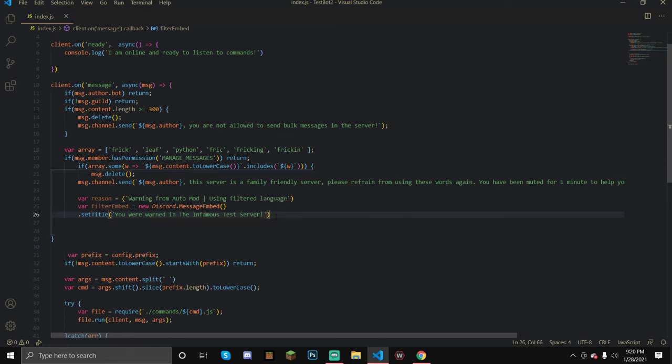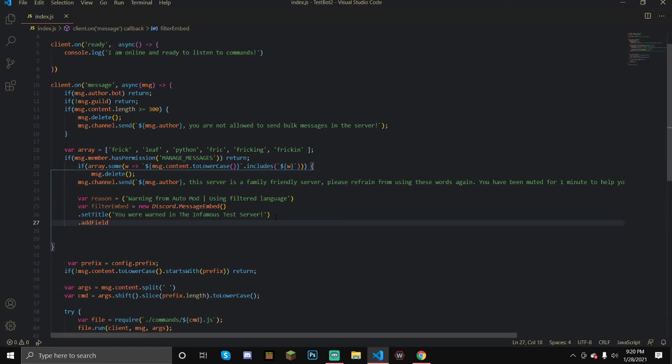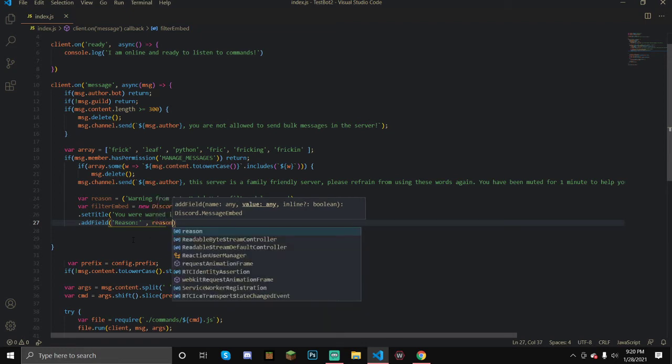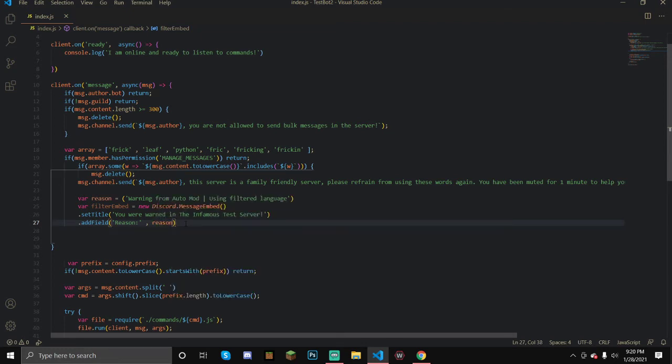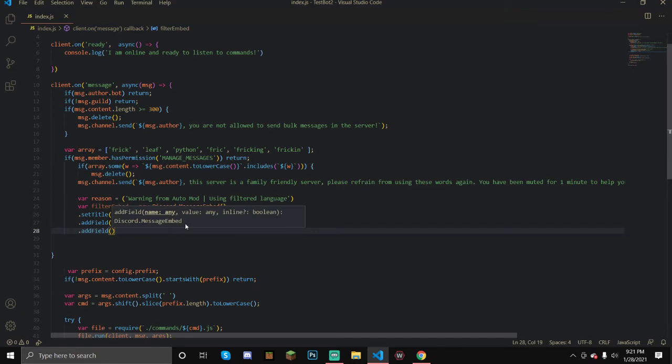Okay, now we're going to do addField, reason, and then fields. You have to have two subcategories, or else if you say reason and it's only one of these, then it's just going to return undefined at the bottom of it. So yeah, reason, and you don't actually have to put these brackets over here. You can just do our reason right here. Okay. You can also put the time that it expires. So for example, ours is already set to 1 minute, so you could just say, not actually warned. Let's just do warned or muted, because for our case it's muted.